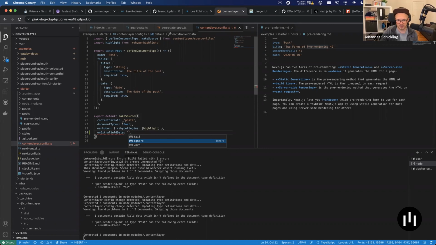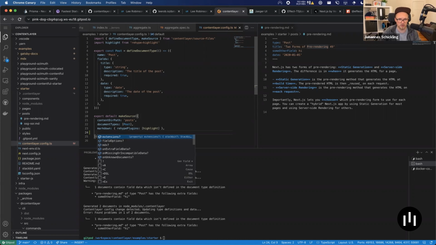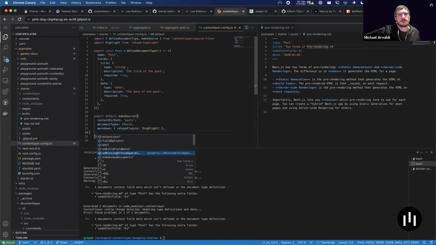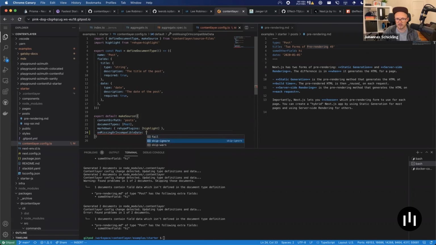But yeah, to show you, there's also a more extreme option. The default here is warn. Let's say we never ever want that. We can even choose to fail. And if it's set to fail, this actually stops the entire process. And we can also do this for missing or incompatible data, where we had the skip-warn by default and so on.